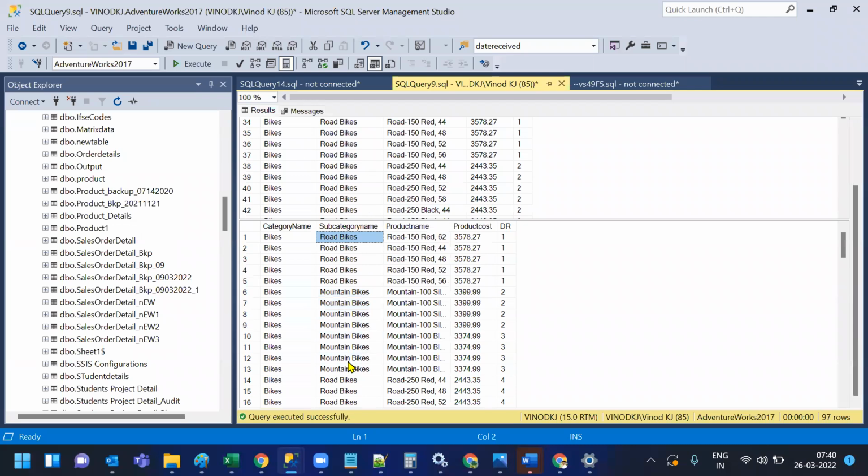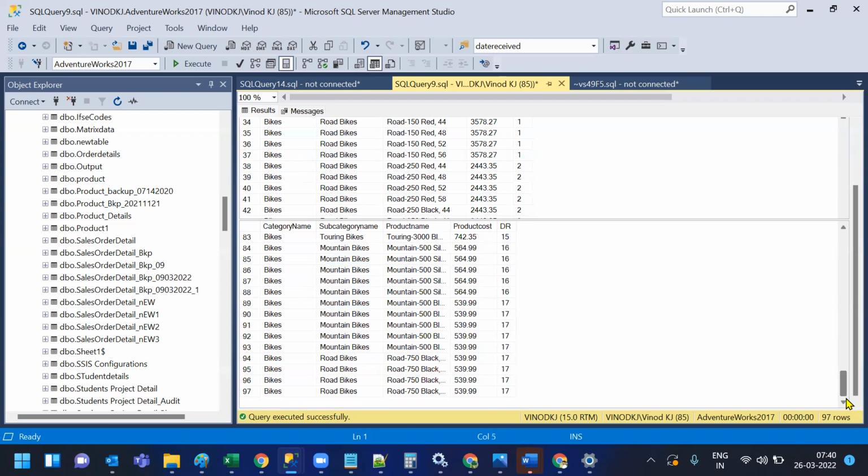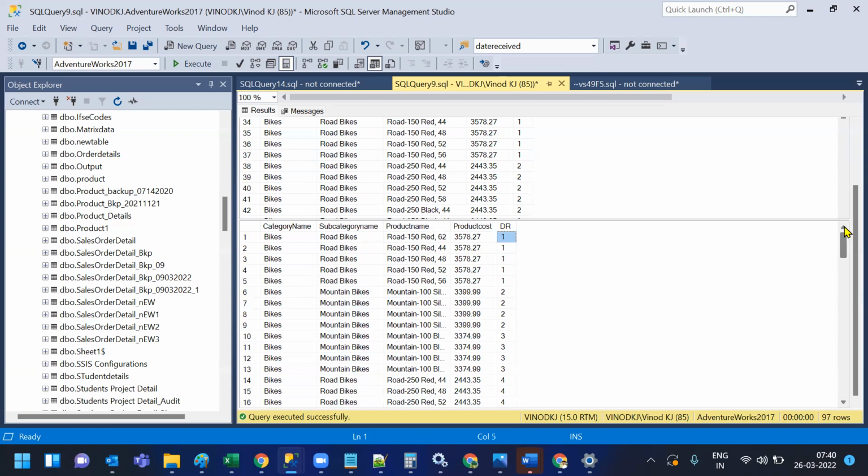Now, under bikes, I think there is no resetting here. If you go down, is there any reset of dense rank? No, sir, because we are doing the partition on category, and the reset will happen only at the next category. Understand? Yeah, okay, sir.